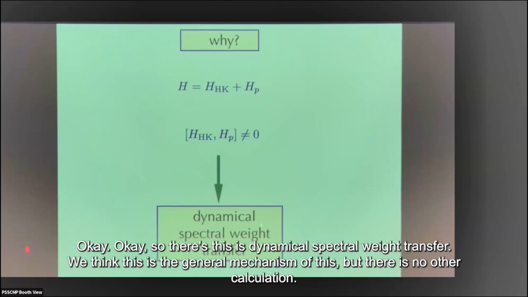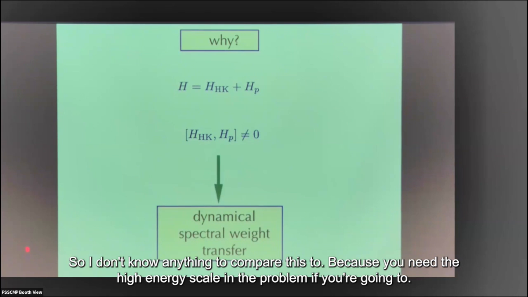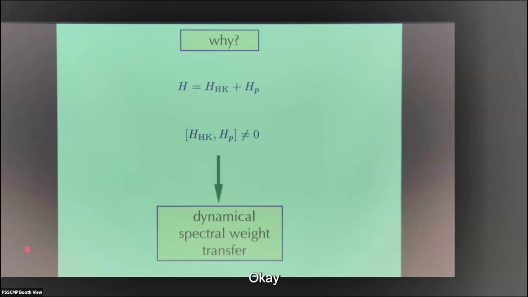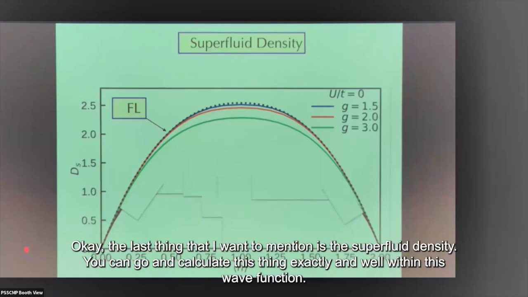Okay, so this is dynamical spectral weight transfer. We think this is the general mechanism of this, but there is no other calculation, so I don't know anything to compare this to, because you need the high energy scale in the problem if you're going to obtain this effect. Okay, the last thing that I want to mention is the superfluid density.